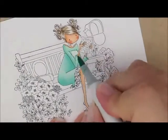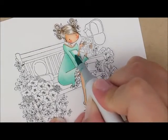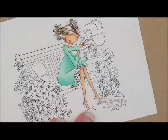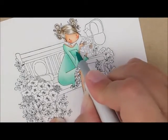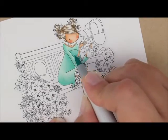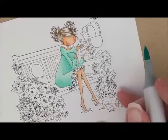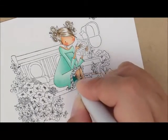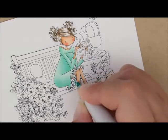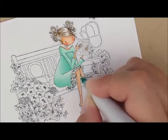BG32, I forgot to do up here on the side of her bodice. So let's go ahead and add some of that in here. And then G00 to fill that in. And then I'm going to take my G00 for her ruffle down here and just kind of take my brush and swirl it around in little circles. So there's some white left in there, but it's got some color on it too.